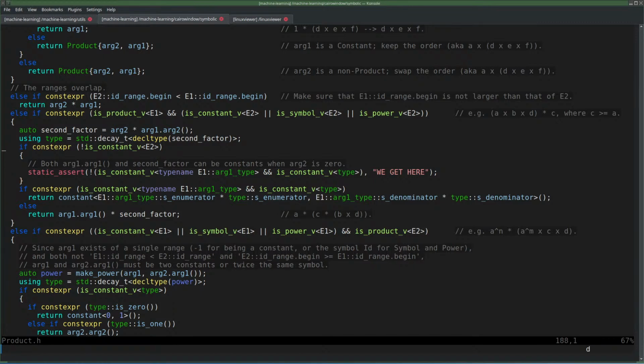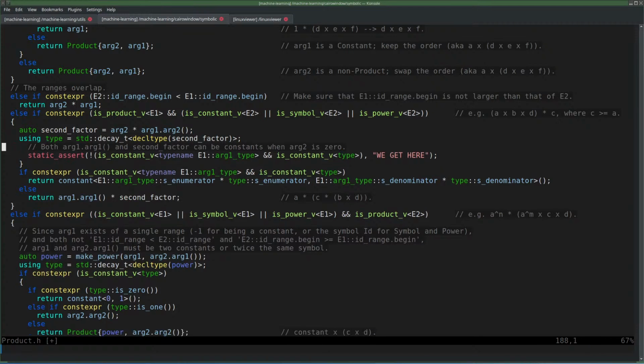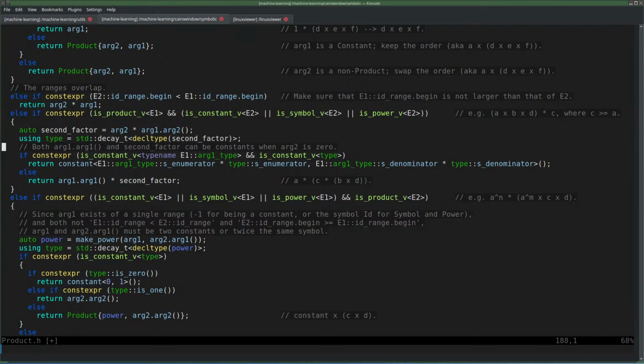Well, I don't know. Seems like then we can only get here when it is equal to 0. Might as well return 0 then.